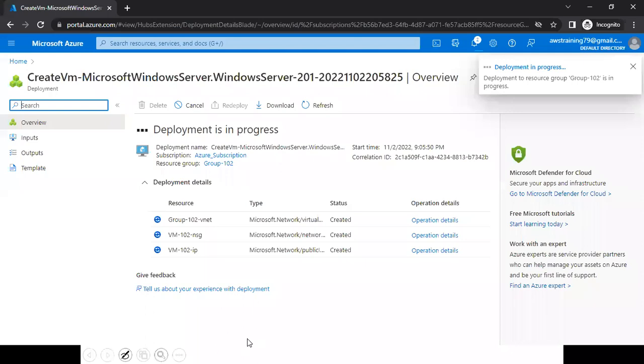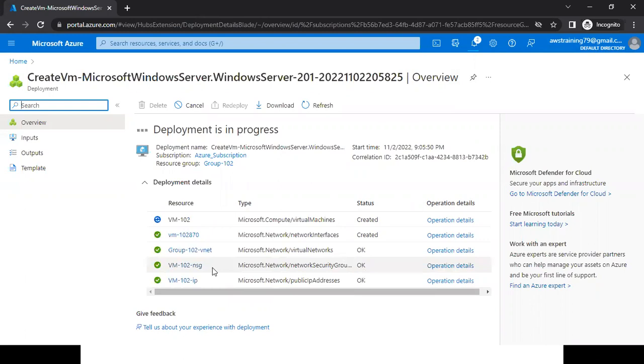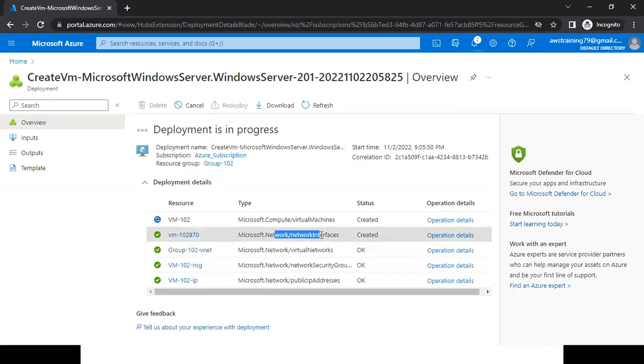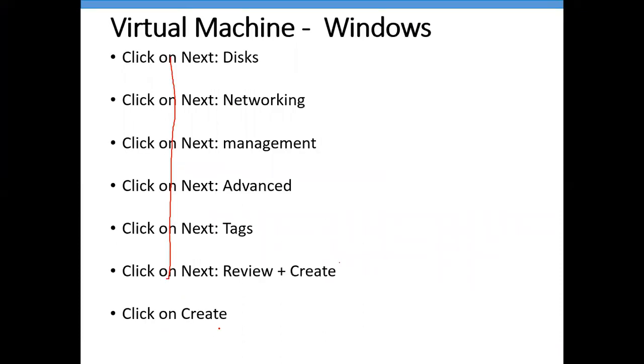So we have created our machine. Now, whenever we are creating a machine for the first time, guys, not just our virtual machine gets created. With the virtual machine, there are some more things the system is going to create. The system is going to create an IP address, an NSG, a virtual network, and virtual interfaces. So a lot of things the system is creating. What these are, we'll discuss later. Here the system is creating my virtual machine.